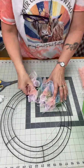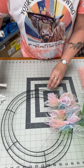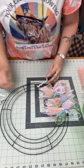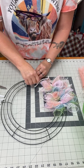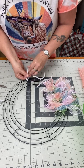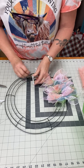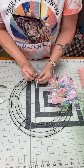And we're going to continue and repeat. Move on. So we're going to need to do the same thing. 3 on the bottom. Remember, we're just using the inner circles, the inner 2 rings, okay? 3 on the bottom. And 3 on the top. Twist it twice. Twist it twice.